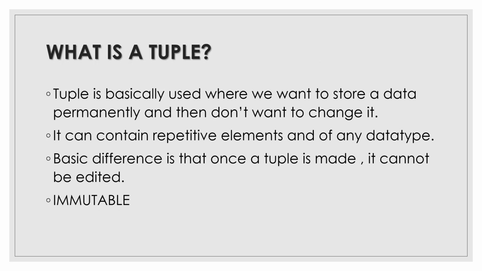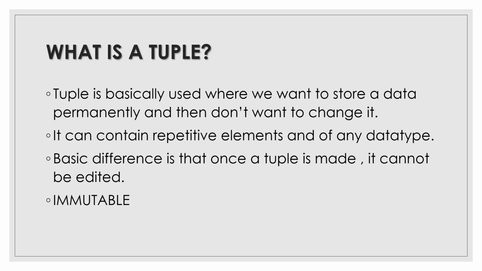So guys, basically a tuple is just like a list, right? It can also store elements which are integer, float, boolean, or string. A tuple can also contain a tuple or a list in it as well, right? Now what is the major difference between the two? The difference is that a tuple is immutable whereas a list is mutable.